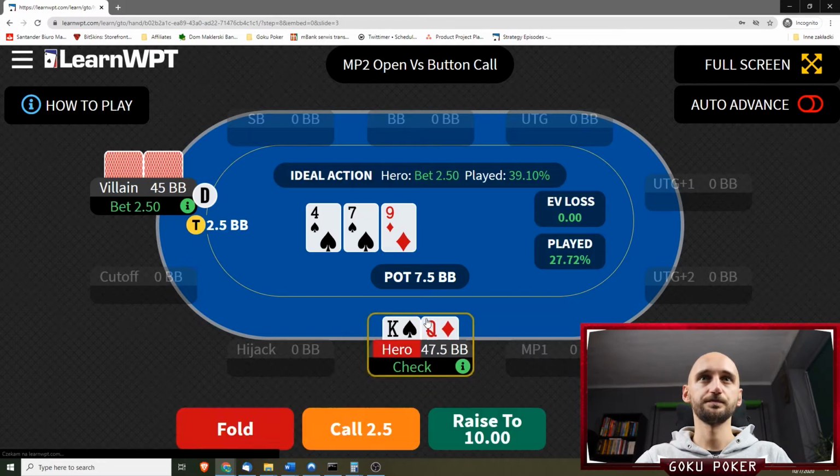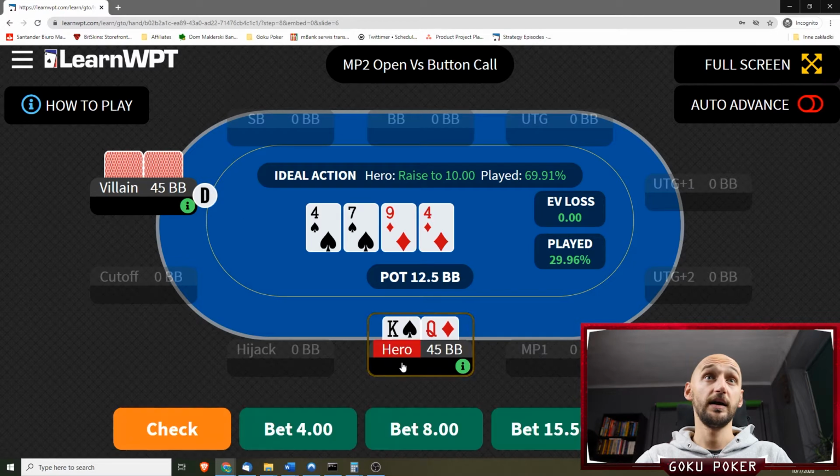check here. Check is fine, but the ideal action will be betting 2.5, and the solver plays it 39% of the time. Anyways, we're check calling obviously with King Queen. Which is interesting, the solver would prefer check raising to 10, and he would do that 70% of the time. This is something we need to work on in our game, definitely, because I don't think I have enough bluff check raises, and this is a pretty good hand to do that with. Now I can see that, but yeah, I didn't see that before.